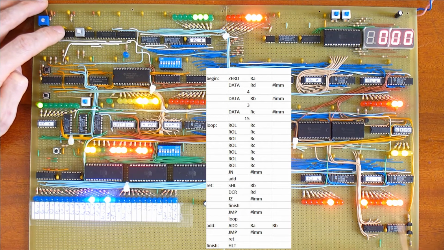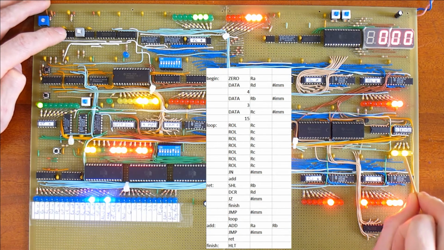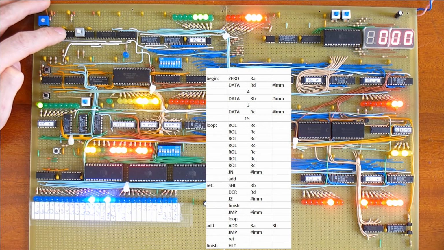A right shift should actually stop here and have a 0 here, but that's the way this computer will do the right shift. And we'll also detect if we had a 1 that was shifted out, because it's actually here, and we have our negative flag on. And that we will use to go for the add part of the program.